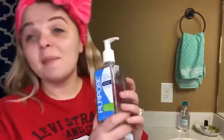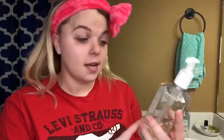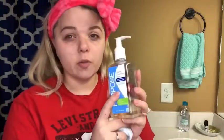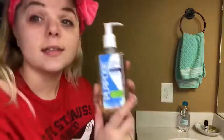Now I'm going to cleanse my skin. My friend Taylor put me on to this — it's the Purpose Cleanser and it is so gentle. It's great for sensitive skin. It says it's gentle as water and I believe it, and it's really wonderful at getting off your makeup too and it does not burn, which is great. You can get this from Walmart. I'm washing my face and scrubbing it, making sure I get off all that makeup.